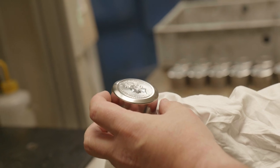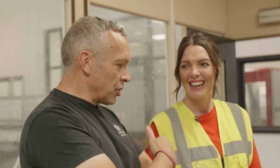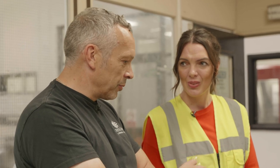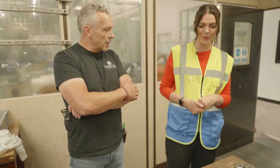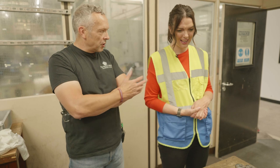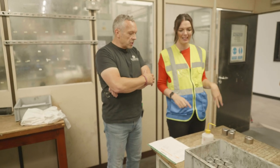Working punch. For the UK pound coin, how many tooling dies have there been, do you think? Thousands and thousands. As you can imagine, when you're changing currency or there's a new currency out, especially, for example, the pound, you need thousands and thousands. I'll change the date. Yeah, every year. The design stays the same, but the date changes. Unless, for instance, the Queen's image will change over 70 years. So, of course, naturally, we need to keep up with the times. But regarding the tooling dies, the amount of coins is phenomenal.